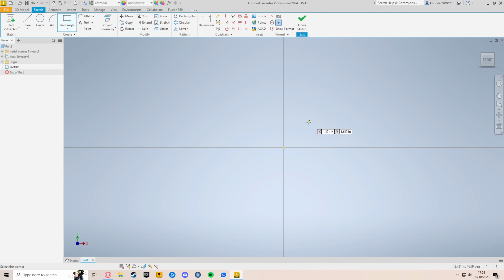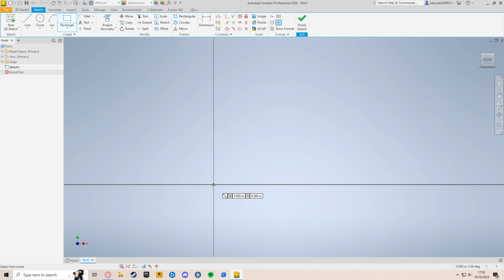And now I have these little coordinates, that X and Y there. I have a yellow dot. What I'm going to do is start a rectangle in the very center of my workspace here. I like starting in the center because I think it makes it easier to work with things later on. Now today our goal is to make a castle. So I'm going to start with a rather big box. We'll see how big here in a moment, but I'm going to start with a big box, and then we're going to add and subtract from that box to help make it look like a castle.